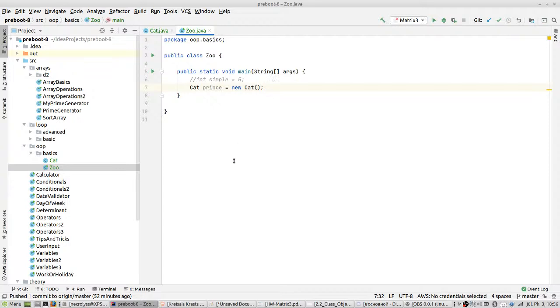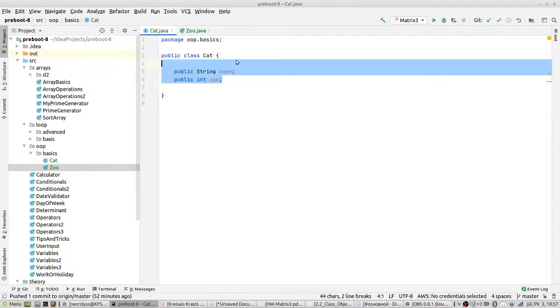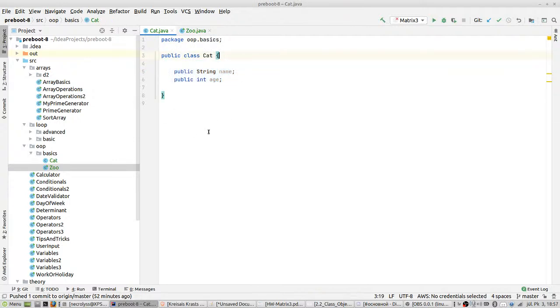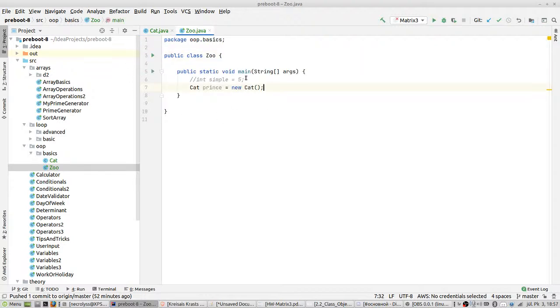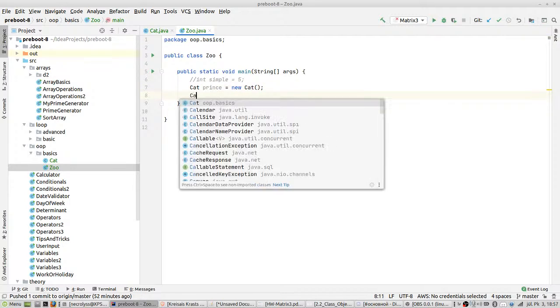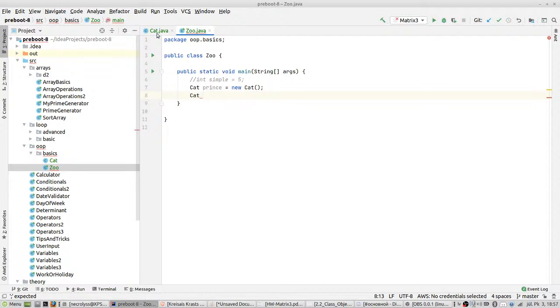So here's the difference between class and object. A class is a description of objects that can be made from this class. An object is a place in memory that contains the state for a particular object. So we have only one class called Cat that describes all the cats we are using inside our application.